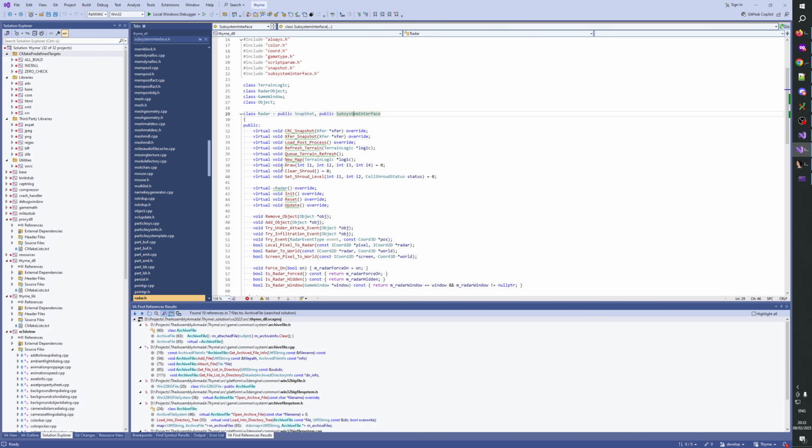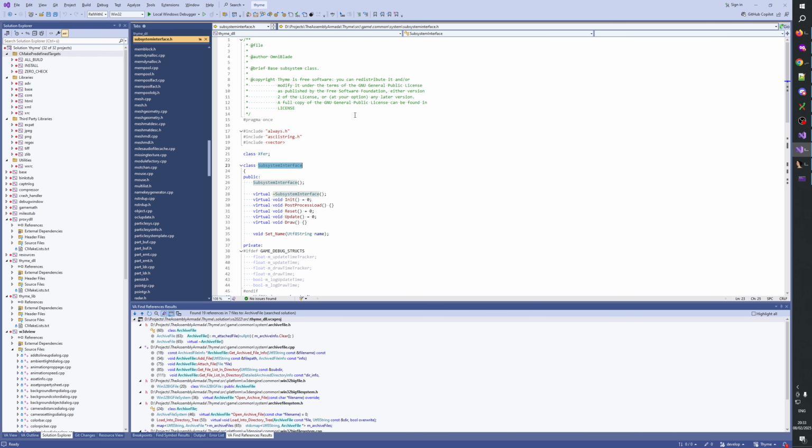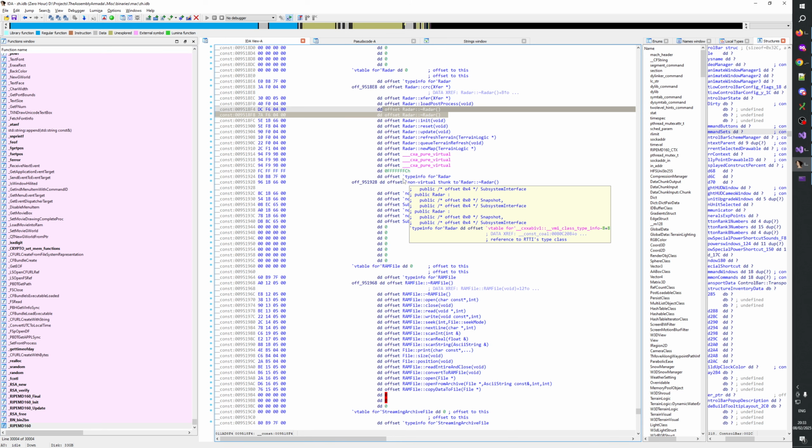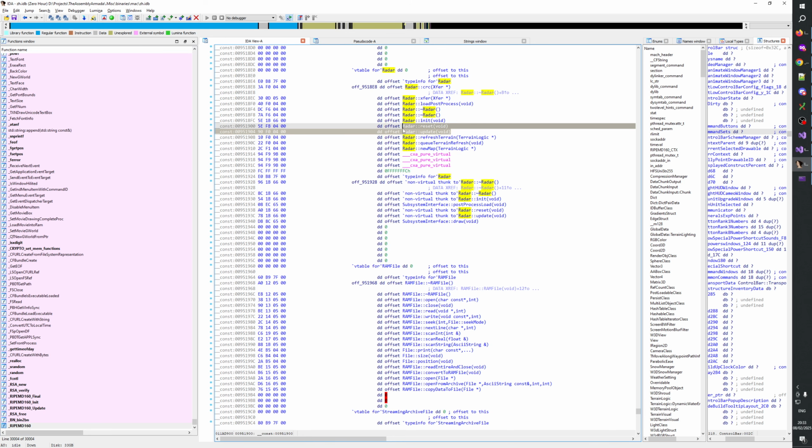Actually, hold on. Load, post, process, load, and draw. Post process, load, and draw. Why is this not listed here? Why are these 2 functions not part of this?